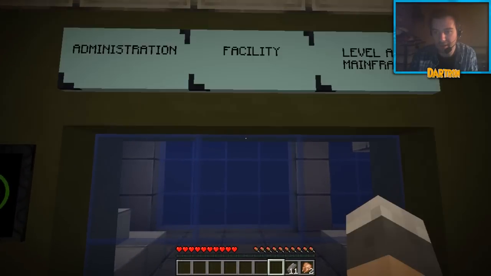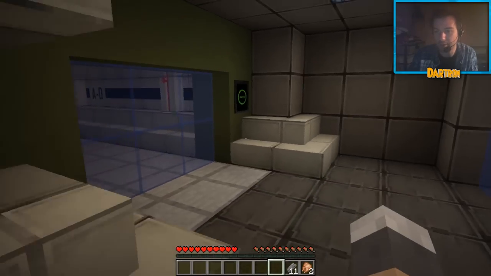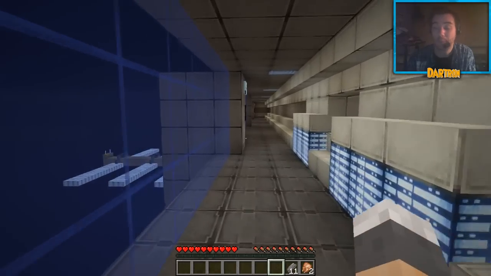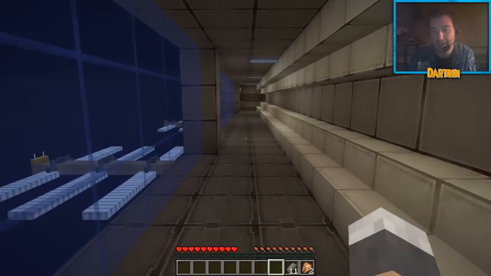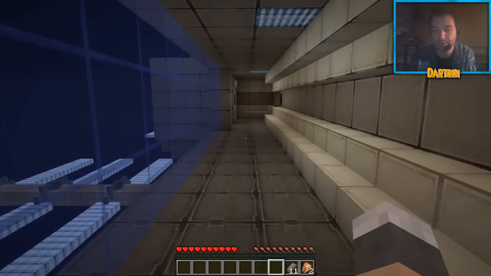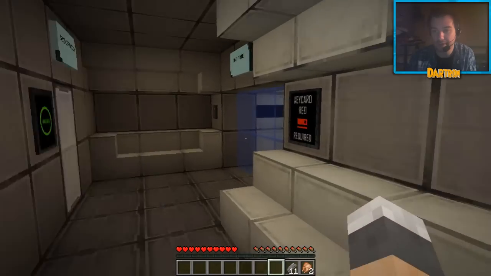Administration facility, A2 mainframe. Okay, I think we're going the right way. I think. But knowing me, I'm probably thinking wrong. I always do. Security maintenance, access denied. Okay. If it's not this way, then I have an idea where we're supposed to go. Although, it doesn't always work out when I have ideas.